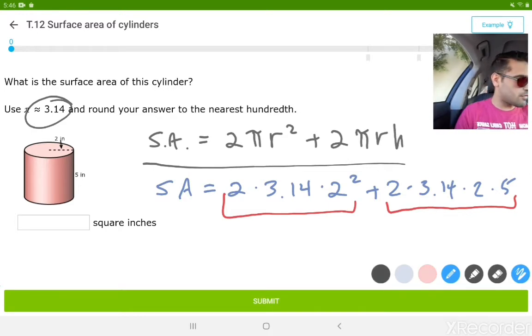Let's go ahead and solve what we can. I'm going to use my calculator. 2 times 3.14 is 6.28. We're going to multiply that by 2 squared, which is 4. So we're going to get 25.12. Let me write that in. 25.12, that's what that side is equal to.